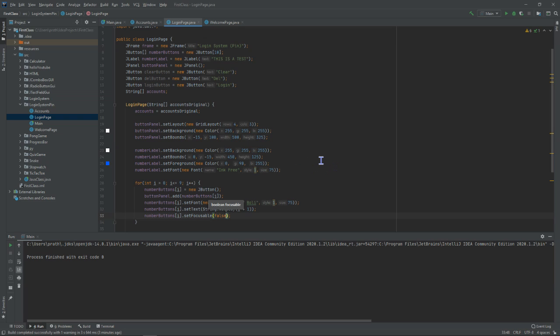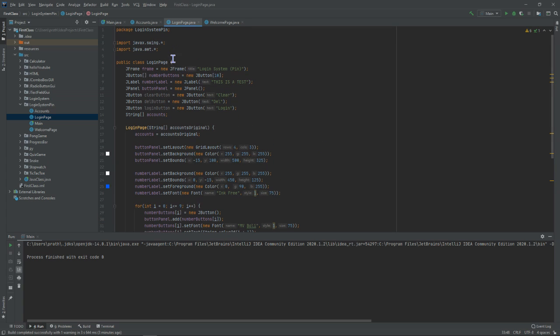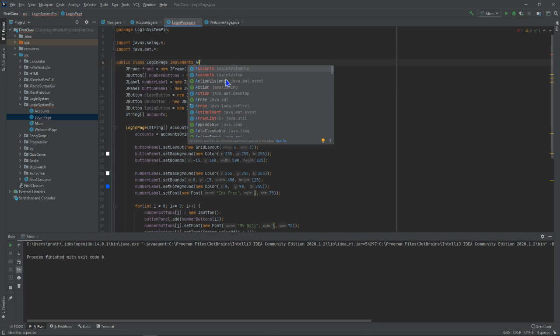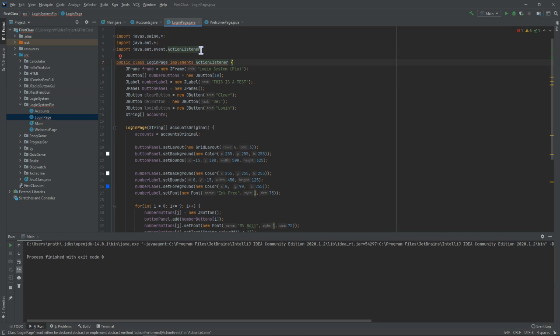And one thing I haven't told you yet is that this class implements the action listener interface. So I can just quickly write that out. Oh, and if you did not import java.awt asterisk, your font and everything won't work. So yeah, sorry about that. So it implements the action listener interface. And you have to import this thing too, but I'm gonna import java.awt.asterisk, which means I'm gonna import the whole package, right?